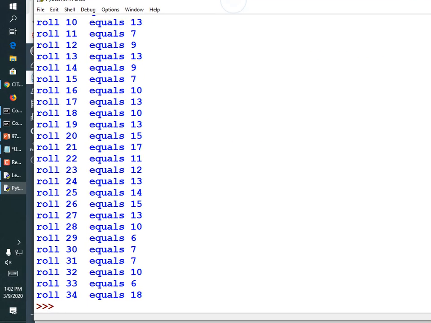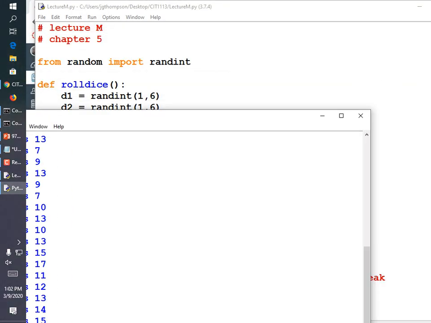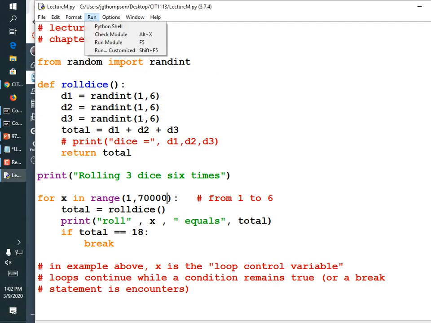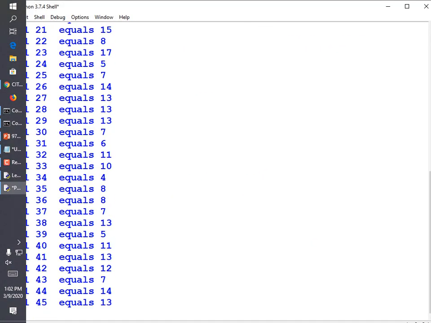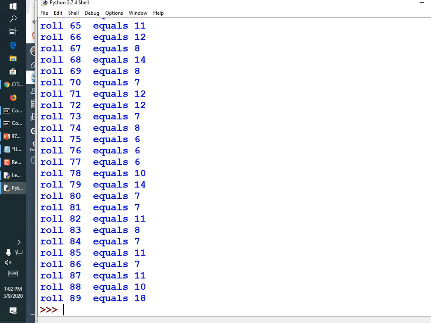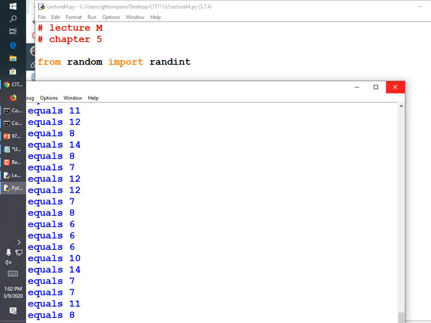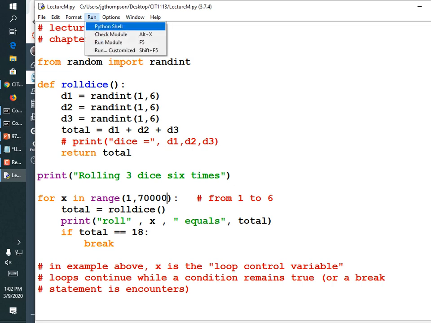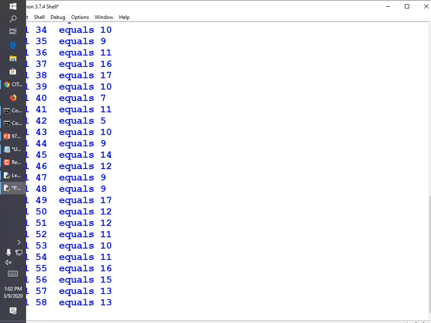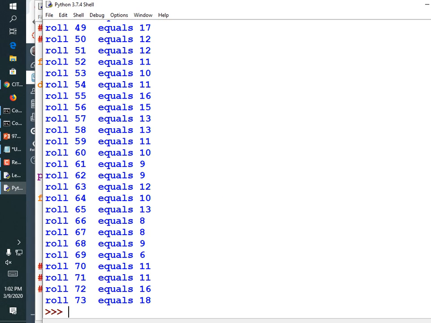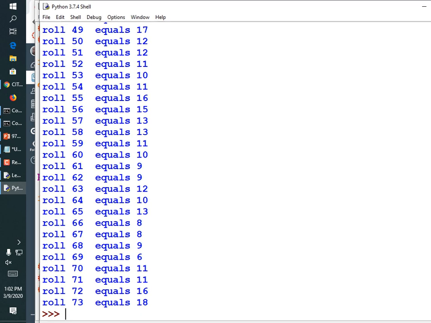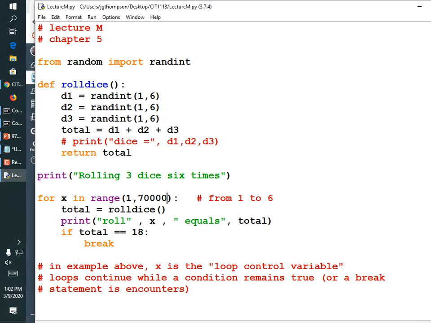Right? This time it took 34 rolls to do it. Let's run it again, just out of curiosity. Sometimes it'll take a lot more. That time it took 89 rolls. You know, and it's possible it could do it on the first time. I don't know how many times on average it would take. That doesn't look like 6 times 6 times 6 to me, so I think my estimate was off.